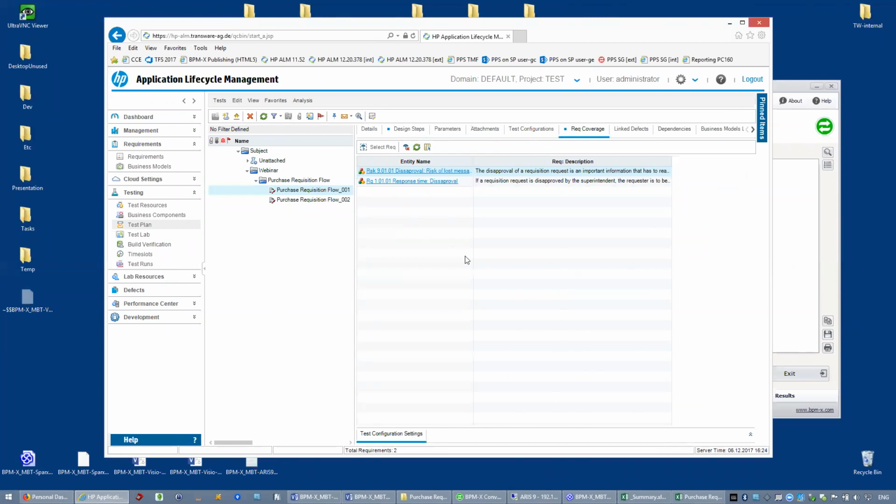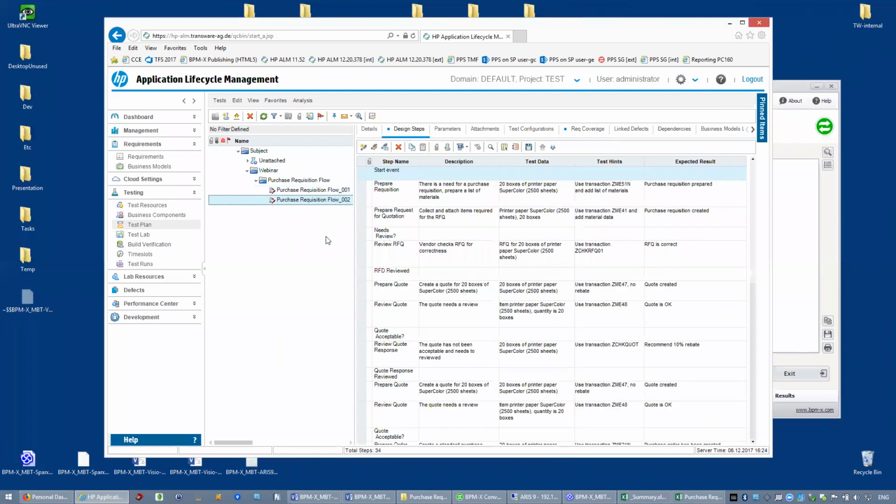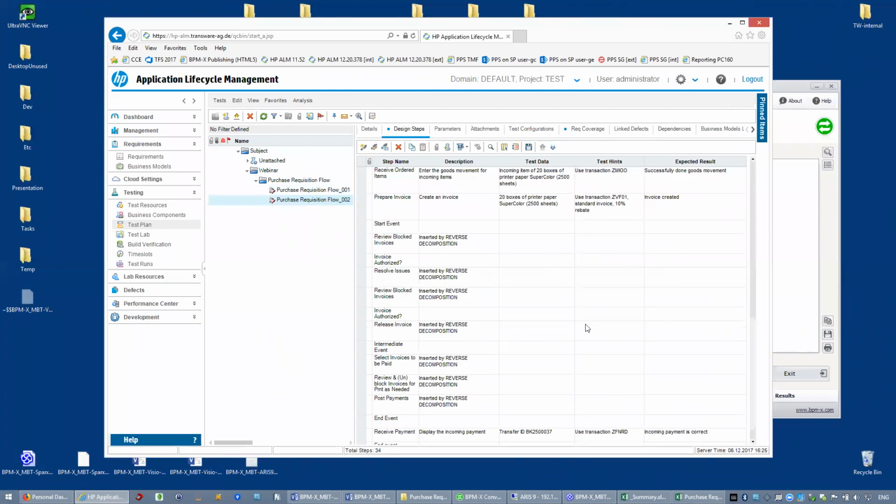So test case creation for HP does not only mean test plan creation, but if you have provided your requirements, your risks, these are as well transferred to HPALM. Okay, so a brief look at the second test case, and we again see that we have a total of 34 steps here, which exactly corresponds to what we have seen earlier in Microsoft Excel. Okay, so that's the basic way.